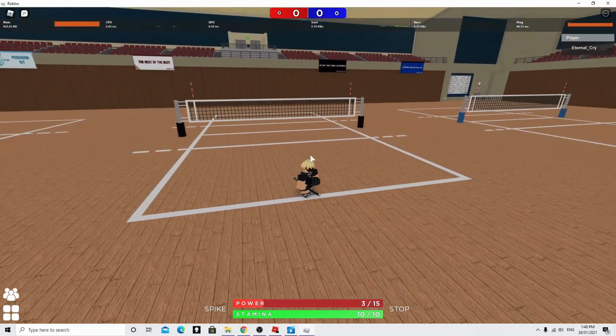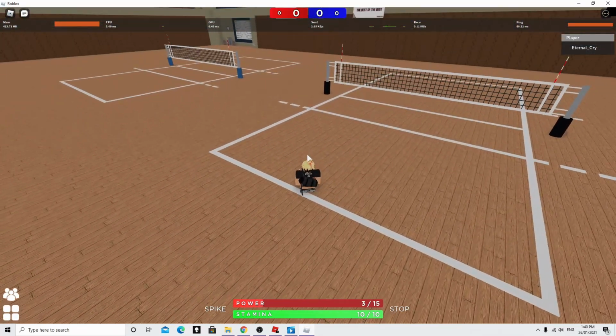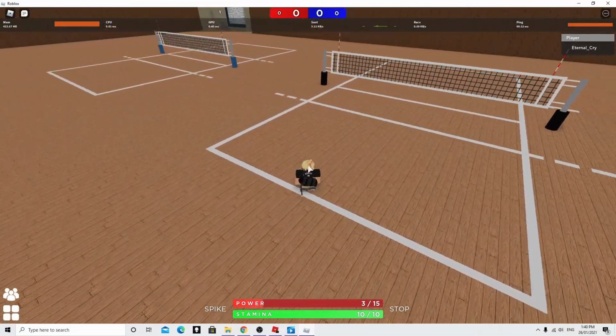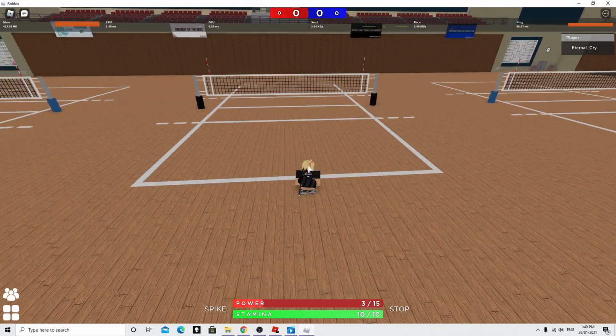Just practice this movement for a bit. Make sure you originally face a 45-degree angle, then you hold S, hold D, shift lock.